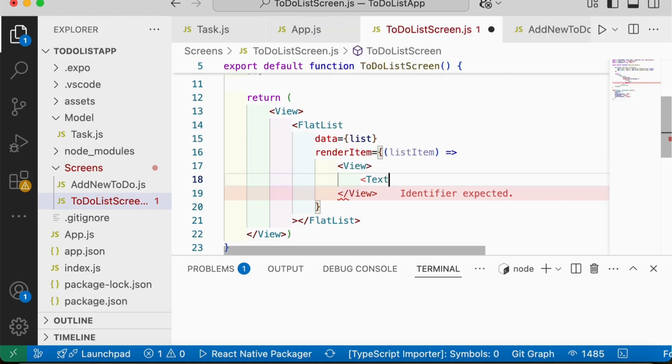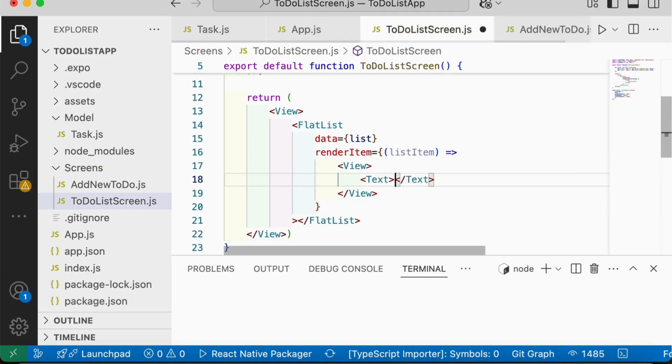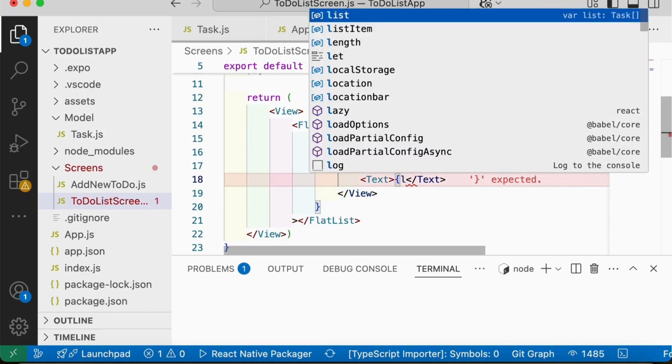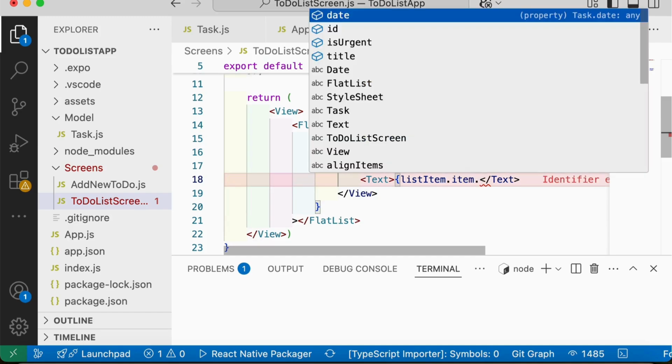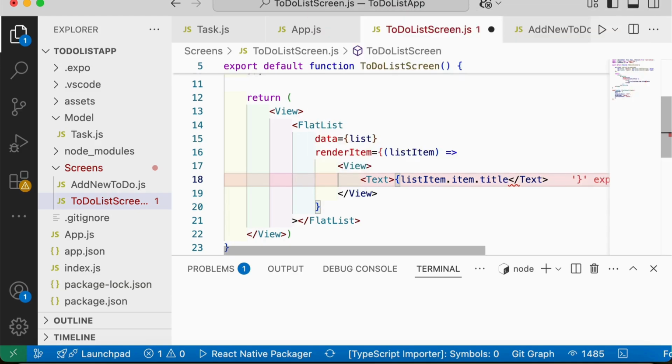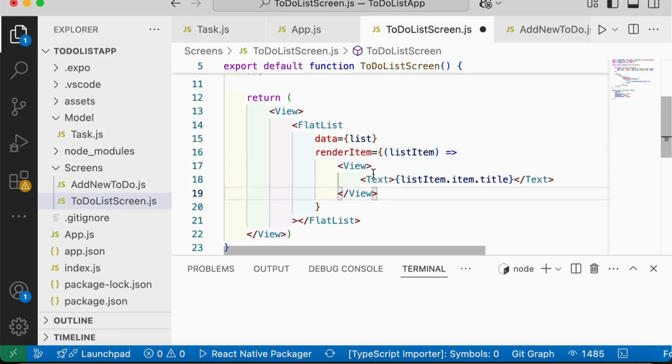And within this text, this is the list item, it contains item, and this item is one task from my model, and I could use title, urgent, or date. I will use title, and in this way I'm returning a JSX representing that each row in this flat list will be a text, one text from this list.